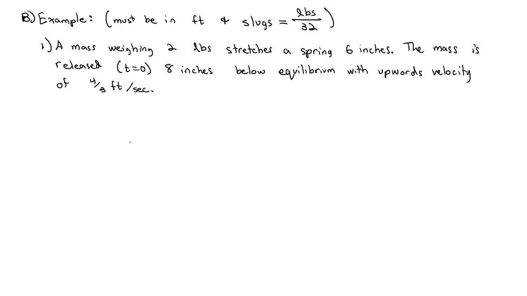We're going to create an equation to model where this mass is located at any given point in time. But first, we have to fix the issue of units. We've got a couple units that can get us in trouble. 6 inches. We can't be in inches. We have to be in feet. So if we divide by 12, we get half of a foot. So instead of saying 6 inches, we're going to say 1/2 of a foot. We also have 8 inches. 8 inches, if we divide by 12, converts us to feet, 2/3 of a foot. So instead of saying 8 inches, we're going to say 2/3 of a foot.